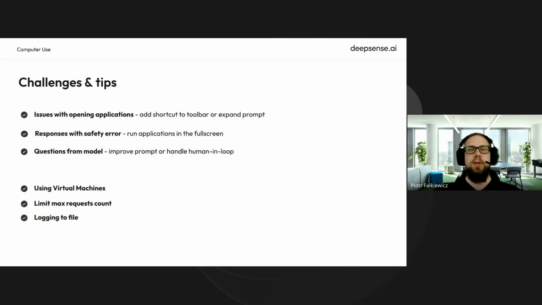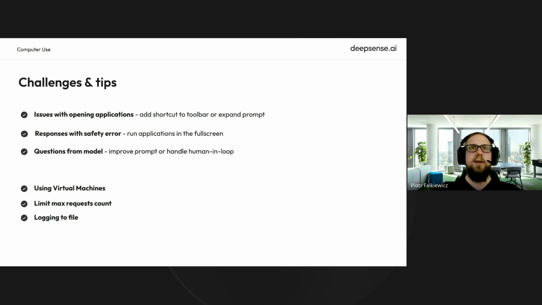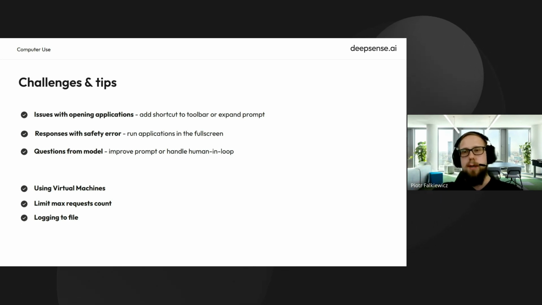So the screenshot was mostly only the application. Also, very often the model was asking me questions: should I really open this browser? Should I do this or that? So the solution here was, for example, an improved prompt to ensure it: yes, you can do this, to perform search use the Firefox browser. But we can also make it a human in the loop operation, where we are answering those questions for the model in real life.